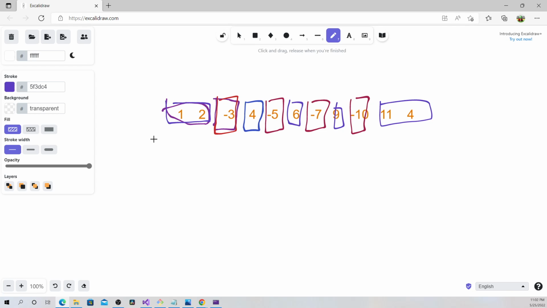Look at the older numbers. You will see if we have an even number of negative numbers, then the product turns to positive.